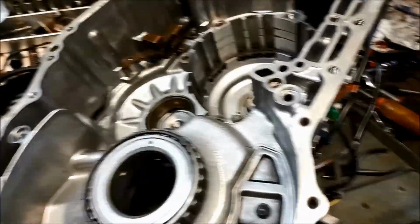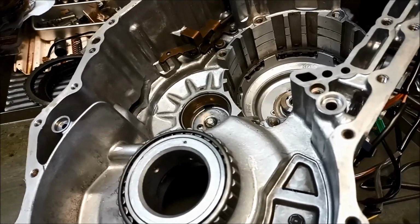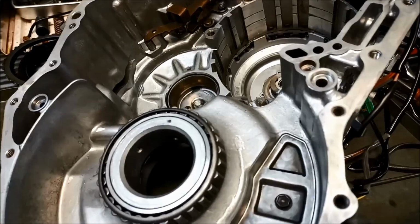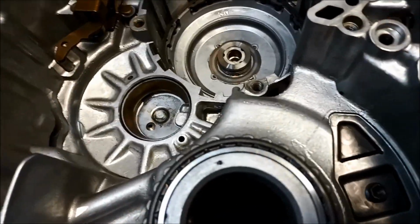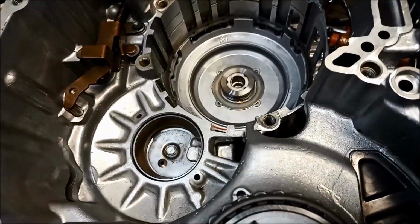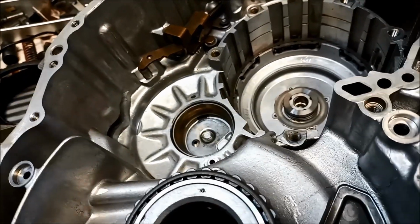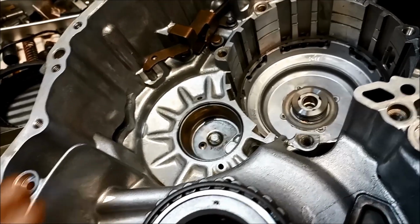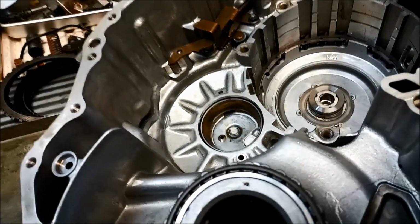G'day, just doing an overhaul on a TF62SN transmission, 6-speed. But what I'd like to show you is quite often people overlook these bushings, which are very critical in a rebuild. It helps keep everything central and operating as it should.